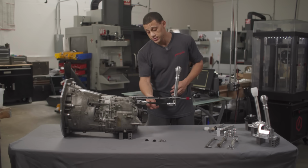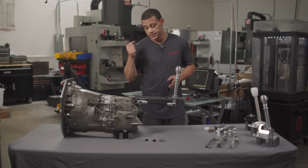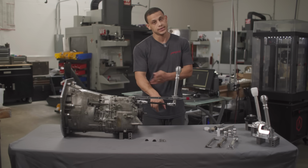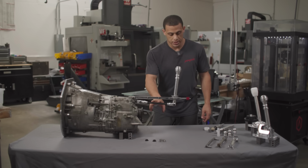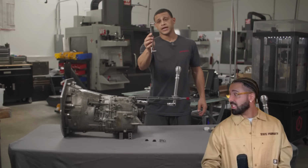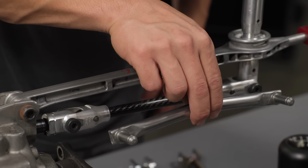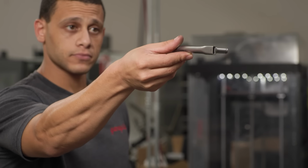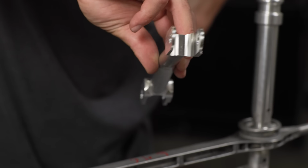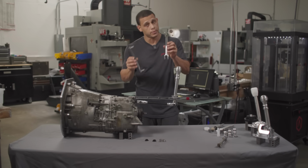But no matter what shifter, whatever it may be, if you have a shift rod in your car, there's going to be a selector rod connecting it to the transmission. That's what this would be right here. Yours would look something like that. What you're going to notice is that it's only held on by one point, and because of that, it's going to have inherent play no matter what you do. Just to put it in super simple terms, if it's held on by two points, that means less side-to-side play, and this is by far just the most bang for buck.